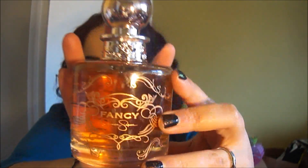Then I have Jessica Simpson Fancy and I just love the bottle, I think it's so cute. For the smell it's very cinnamony and not really my usual, but it is nice — it's cinnamony and like cakey, if that makes any sense. It sort of smells like cake to me, but better.